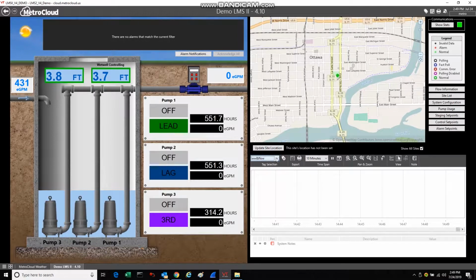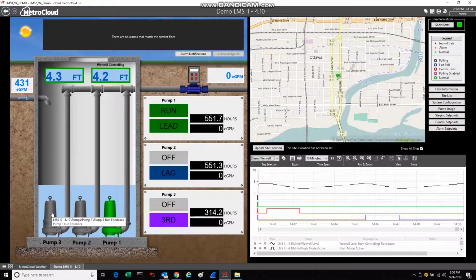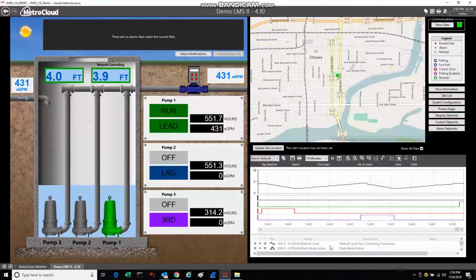This one is not fueled by a pen group that has anything. Let's try this one. Okay, so this shows the wet well level and the status of the three digital pumps. You can pretty much trend anything you want on the screen with a number and or a drawing item that's digital. A digital item is simply something that just turns on or off. As you can see, this pump just turned on, and in the trend window, apparently the green pen is pump 3. This is the reference trend down here, but we're going to look at that when I blow up the window a little later.